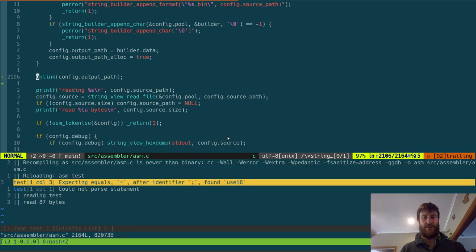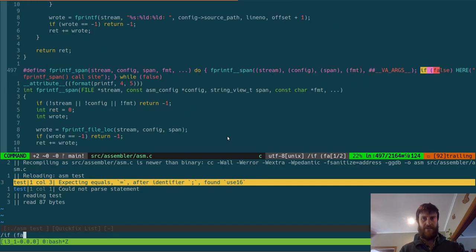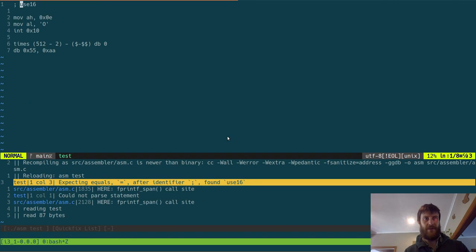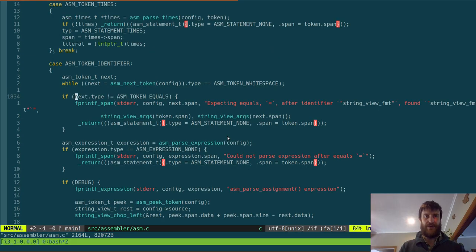So what I might do is there is an if false, and here I want to change this to if true. And now if I run the same thing, it will give that same error before, so expected equals, and point me to this point, but it will also say this is where you call it from, so I can see where I might need to start doing things.